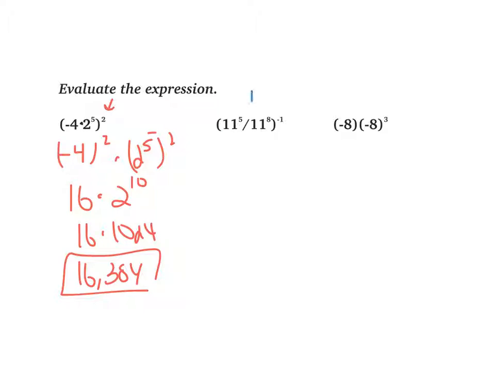The next one I'm going to do the inside part first. You have a couple of choices sometimes. Order of operations says that you work inside your parentheses before you go outside. So if I do that, I'm going to subtract my exponents inside. That would give me 1 over 11 cubed, and I have this -1 outside. That -1 flips, remember -1 power flips it, so it gives me 11 cubed over 1, which is just 11 cubed. That's all you gotta do on that one. And the next one is just straight up multiplications.